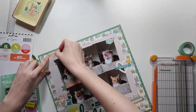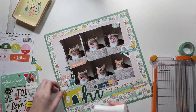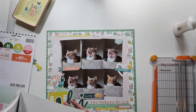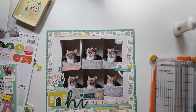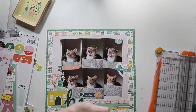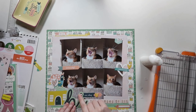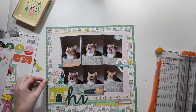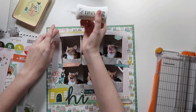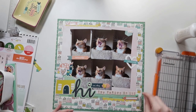I go a little more ham on embellishing with some high swap phrase stickers from a sheet I'm trying to finish, more labels from Freckled Fawn, and integrate everything throughout. For final touches, I'm focusing on tools — which is what you guys voted for on Instagram this month. I pulled out my punch and use a scrap of the cut-off blush paper we used as the layer underneath the photos, implementing punched hearts throughout the clusters for a little extra oomph. Hearts are definitely the motif for this layout.